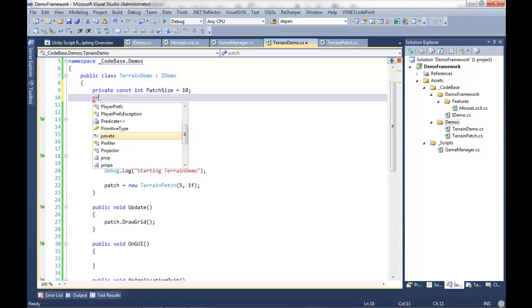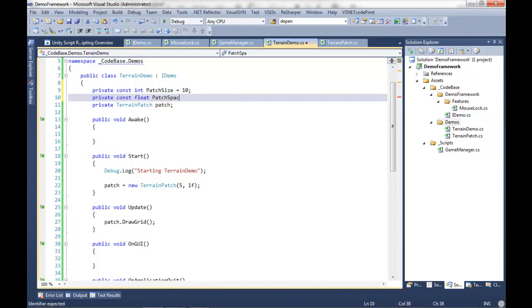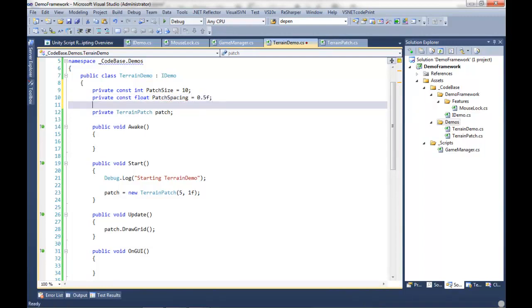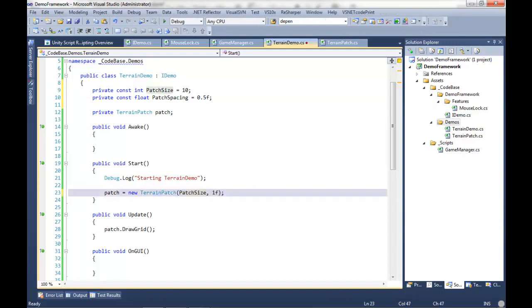Okay. And then I'm going to do a private constant float. And this will be patch spacing. And I'm going to set this to 0.5. So we're actually going to shrink it. Then I'm going to take this and then this one, replace these, build it.